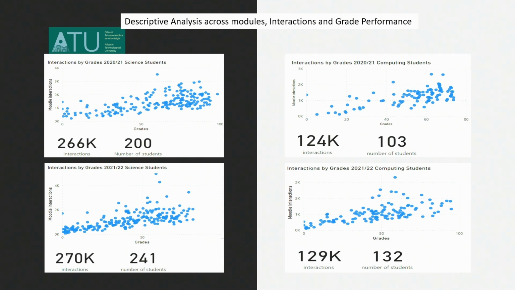On the left-hand side, you can see a chart showing the level of Moodle interactions and the grades for each of the students. The pattern across all four modules we selected is that there seems to be a positive correlation between how the students are engaging with their learner platform and the grades they are getting. So this gives us reason to believe there is a lot of potential in enabling students to engage more with the platform, as this leads to significantly better grades.